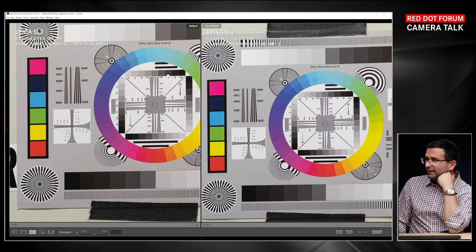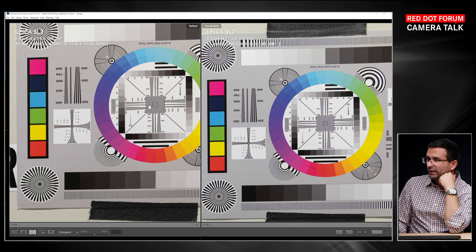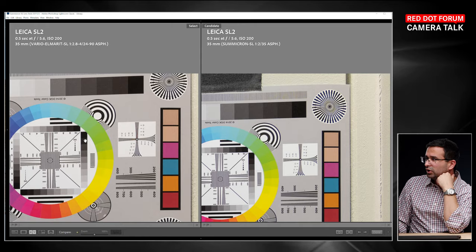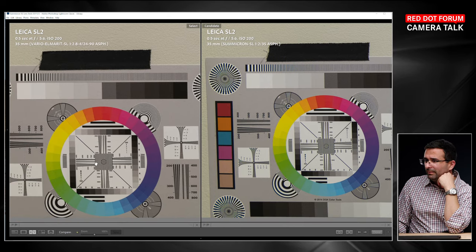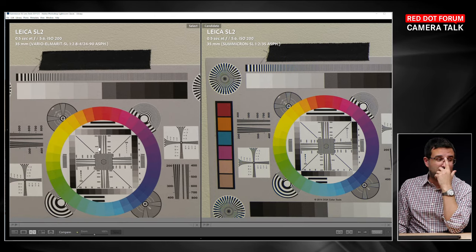Let's look at the corners. Yeah. The 35 is coming into its own here. Yeah, still a little bit higher, a little bit sharper now. Not much, though. It's close. Again, prime lens performance, right? And yeah, very close. I think the 35 is starting to have a little bit of an edge. Wow. But okay. I think what's impressive is how good that wide open performance is.